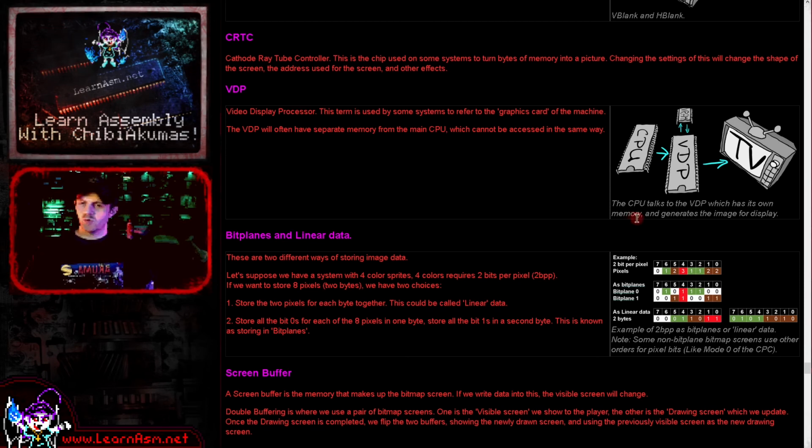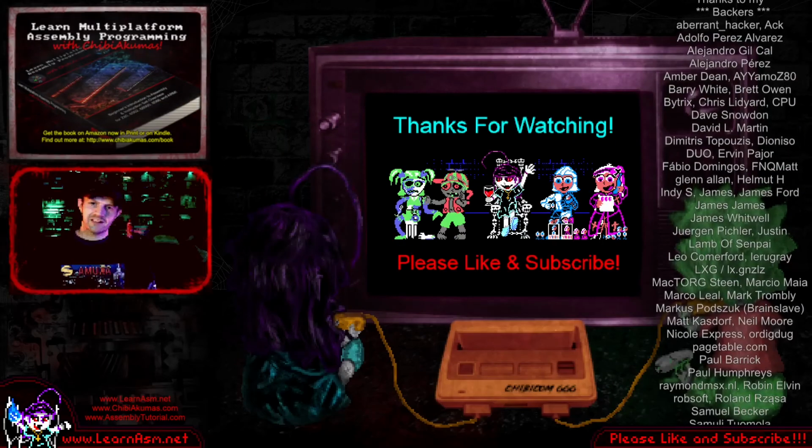So there may be times where you need to get creative to avoid using a screen buffer, but screen buffers are a common thing now. In the early days of getting started gaming, writing your own games on retro systems, screen buffers aren't going to be something you're going to need to worry about, but they're certainly something you should know about. So there we go. So that's the end of today's episode.